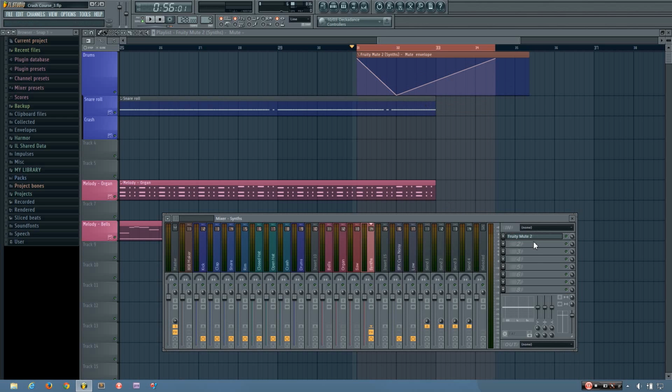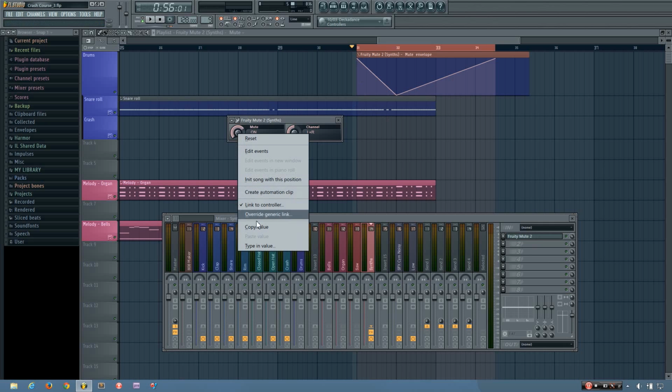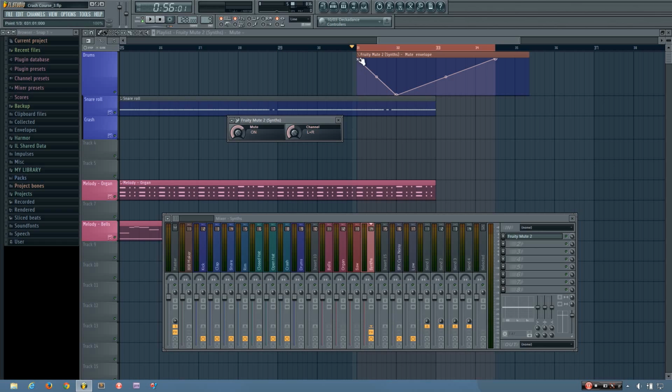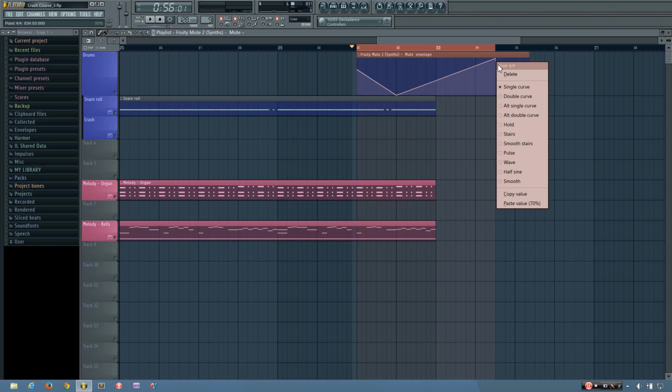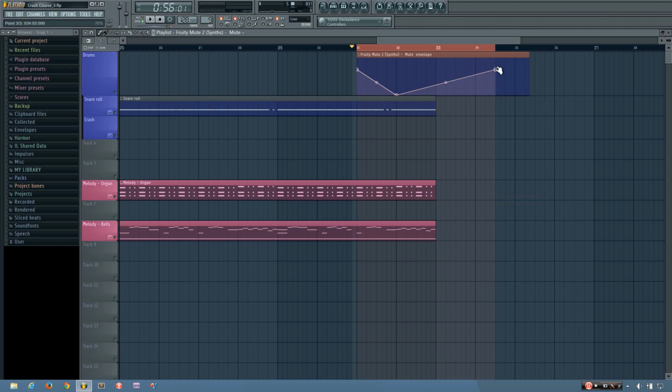So if maybe I didn't want it all the way up to all the way down, I wanted it part way. It doesn't matter with this effect, but with other effects it will matter. So I can right click to copy value, and then I can paste it. And then I can also copy from these points and paste. I can also delete the points, but I can paste it to the others.